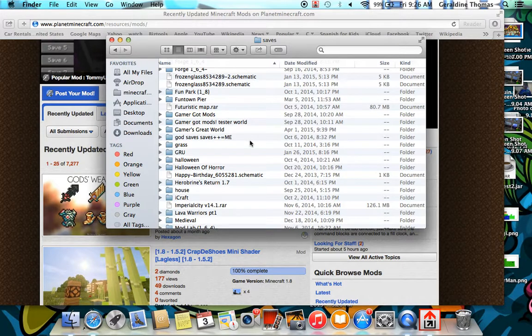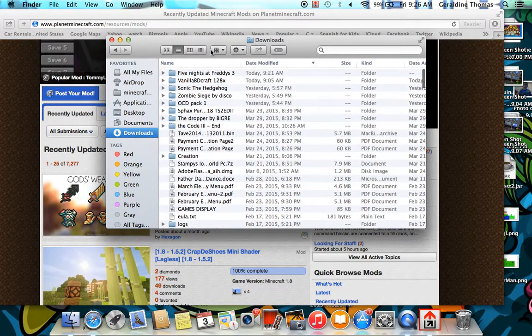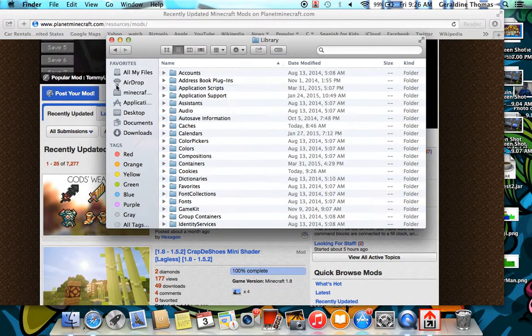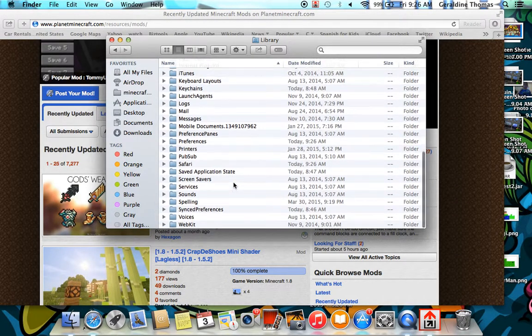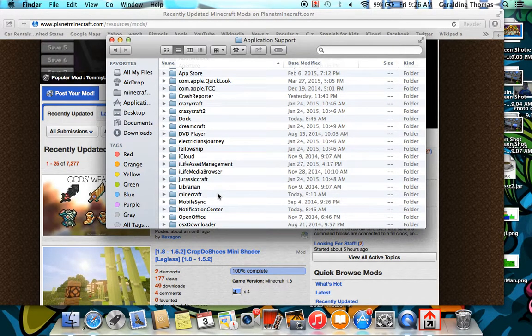You want to go into your Finder, and same thing, downloads. It's going to show up, copy it. Go into Go, Alt, Library, Minecraft again. I can't download the mods. My Minecraft has already crashed with that. So let's do Minecraft.